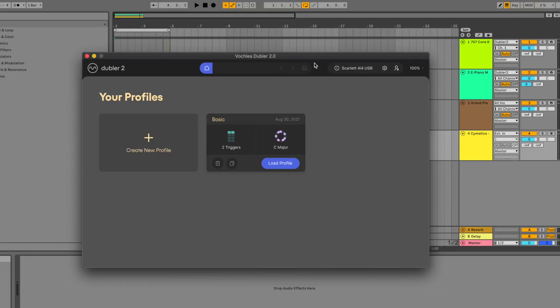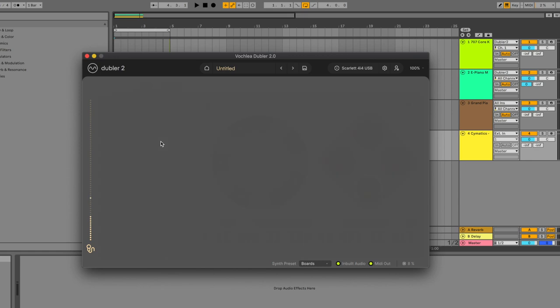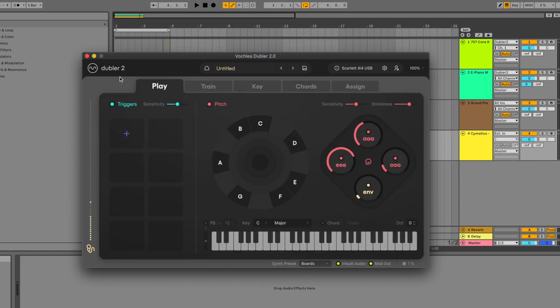I'm not going to do a huge setup video. This is more about some ideas. So first of all, once you get Doubler 2 and you've installed it, this is what it'll look like. Actually, you won't have this basic profile. I made this profile. So we could just create a new profile. And this is what you'll see.